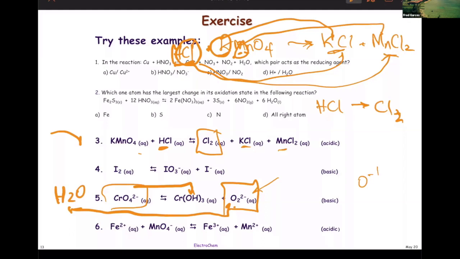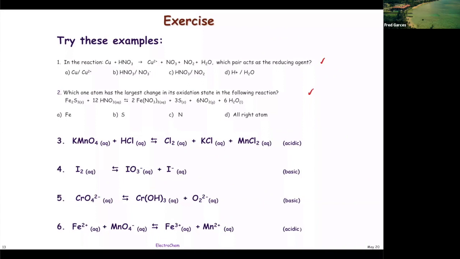And then it's just a matter of practicing. Balancing the equation is not so bad if you remember the methodology that we use. That is, split the redox equation into two halves. One will be the oxidation, one will be the reduction. Remember that for oxidation, think of Leo the lion. LEO: lose electrons, oxidation.